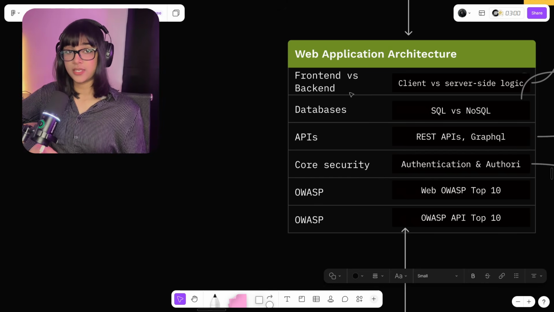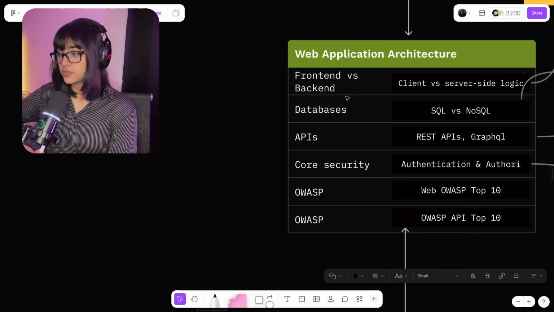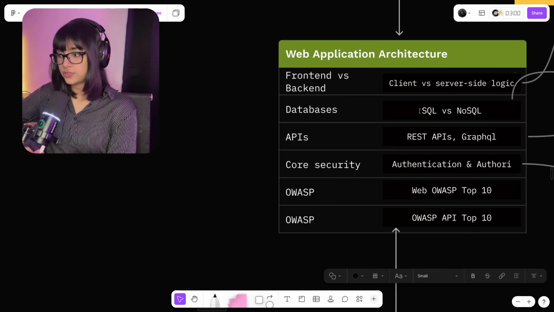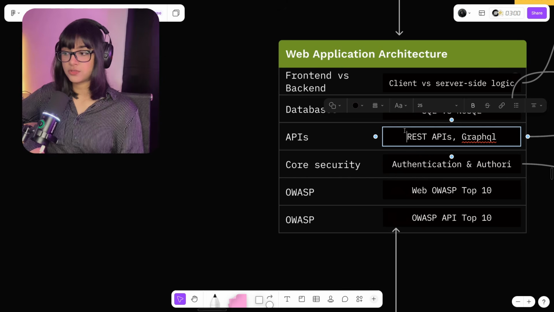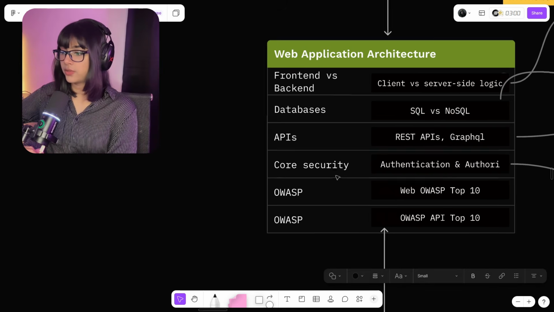How does the client communicate with the server? Ask yourself this question. You're going to find a lot of resources on the internet, or you can just ask ChatGPT and understand how things work. Keep asking questions. You also need to understand databases. I told you SQL, NoSQL, understand their queries. You can find amazing resources about these and cheat sheets on PortSwigger Academy, so you can definitely learn about this from there.